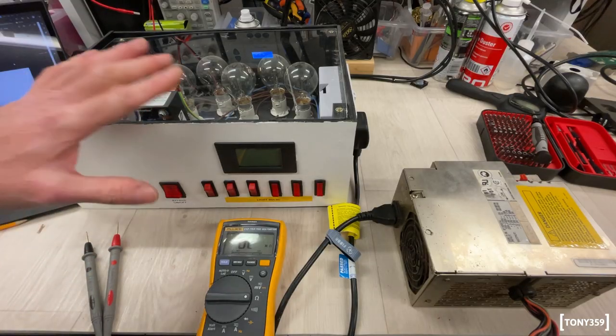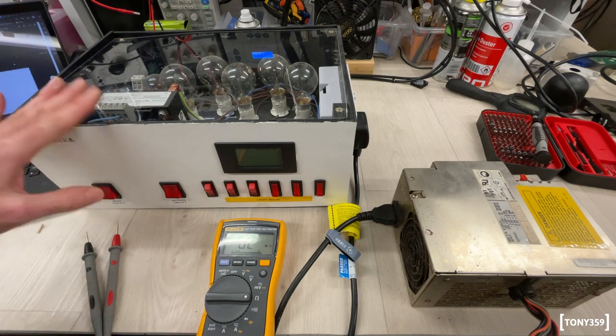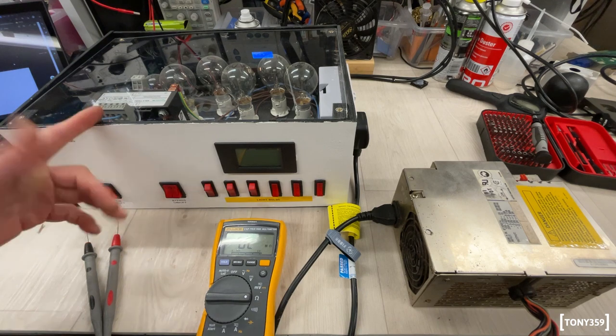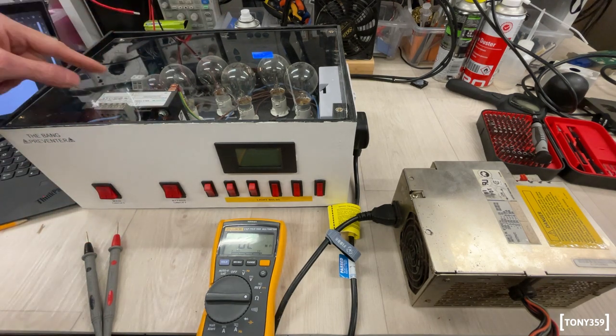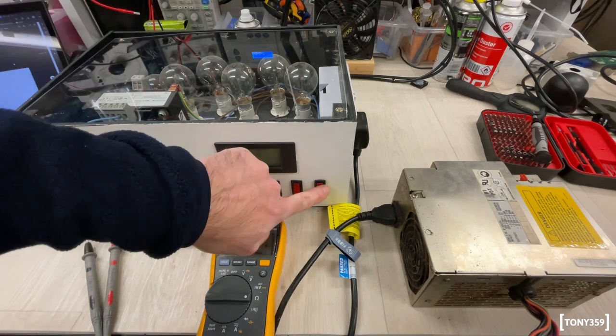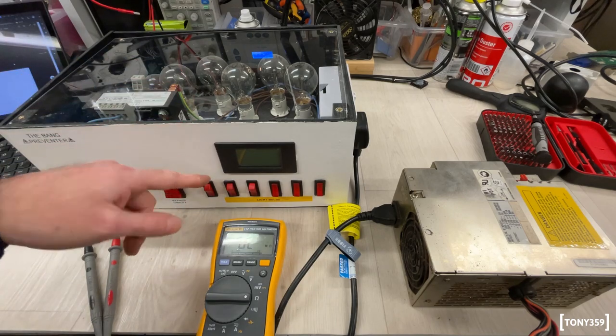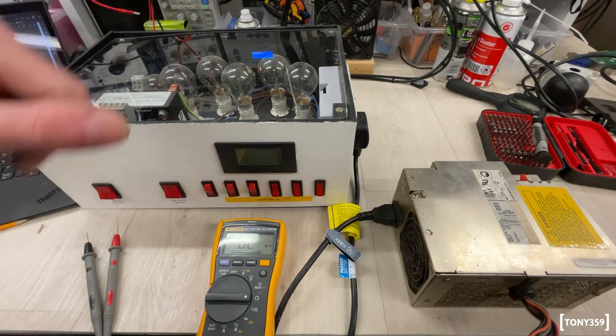Yes, I do know that this looks like some sort of flux capacitor. Well, I've never shown this on video. I will make a video for this. This is my isolation transformer and current limiter. So I have a safety and isolation transformer here, and I have a number of light bulbs which I can select using the switches to limit the power to different currents without having to change the bulb.